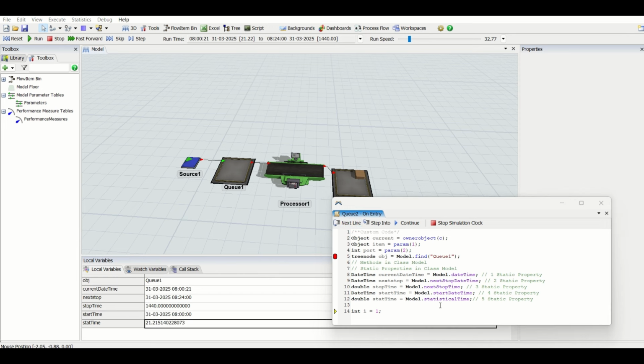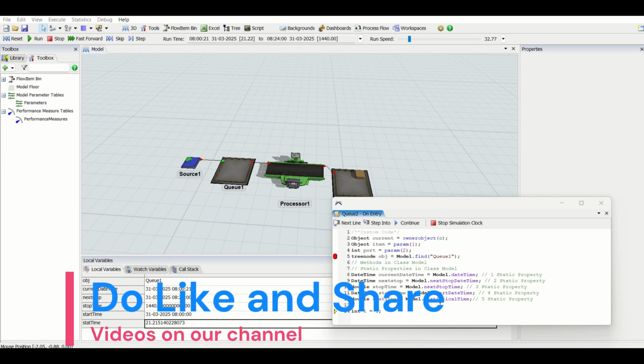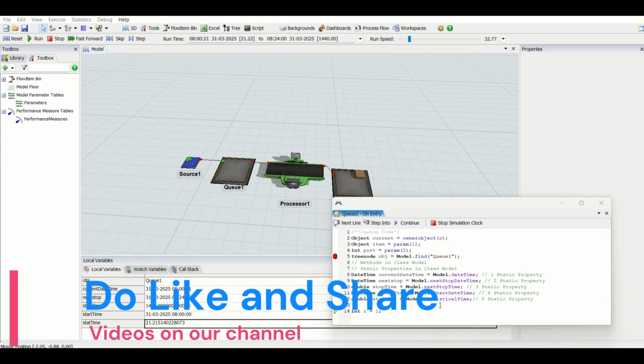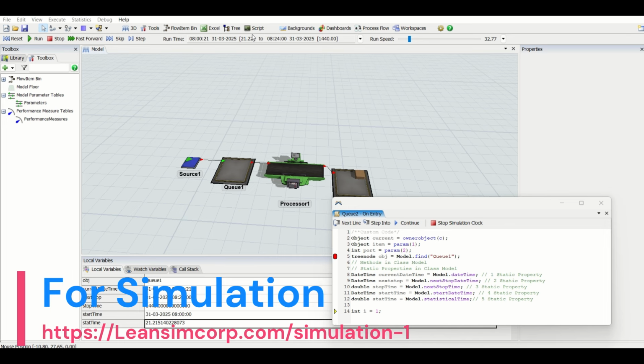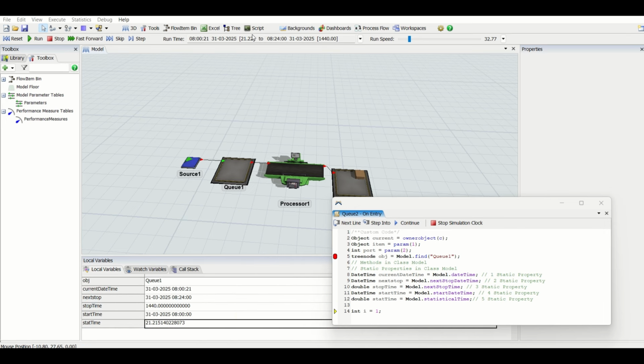What is this? Did you get that? Just look at this. This is quite great and very much important. So what is this doing basically? It is going to help you return the difference between the simulation time and warm-up time. If your warm-up time is 0, it is going to be 0. Like if you haven't applied any warm-up time into the system, it's going to take it as 0 there. So basically what you got is how much time your model has run. It has run for 21 minutes, 21 seconds, depending on your model units. Okay, so that is what it is going to say. And that is model.statisticalTime.